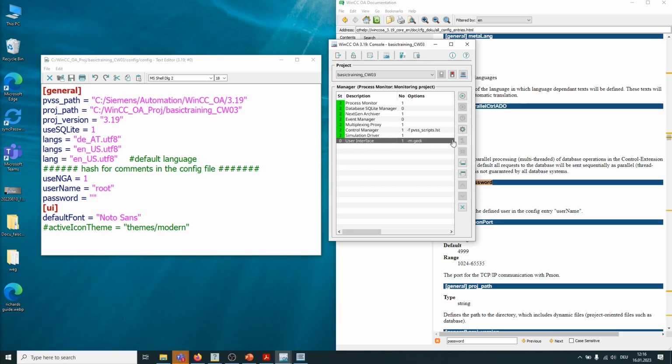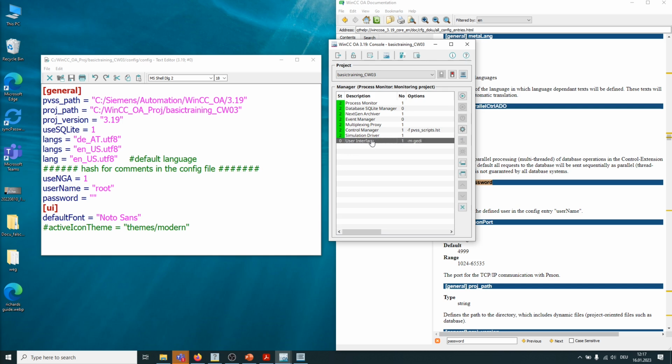Also here on the user interface you have start, stop and kill the manager, change properties of it, attach a debug flag, open the control debugger, or simply change the order of the manager inside this list. But that is only working correctly if the project is stopped.